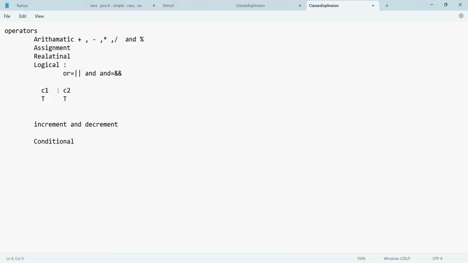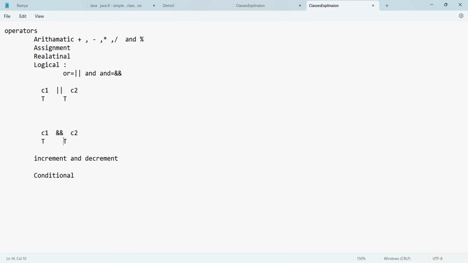In the middle I am using the OR operator. The same thing I am going to compare with the AND operator, so here I change the symbol to the AND operator.